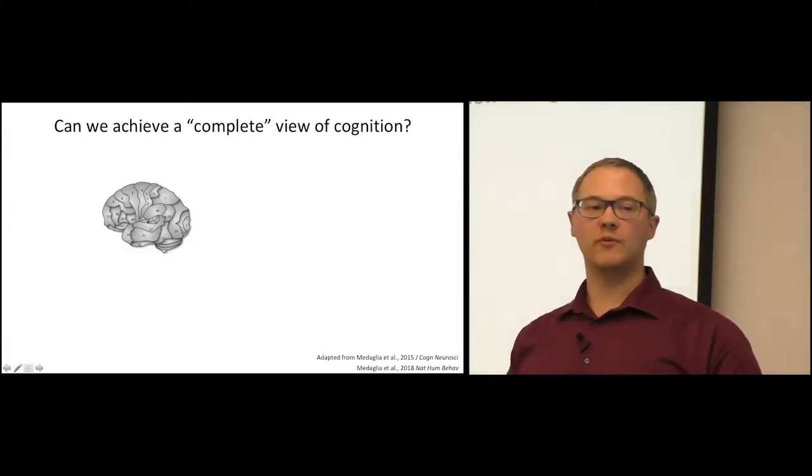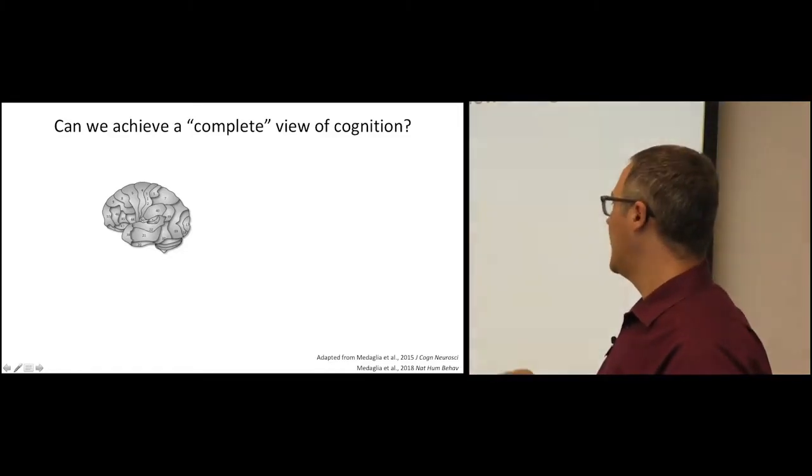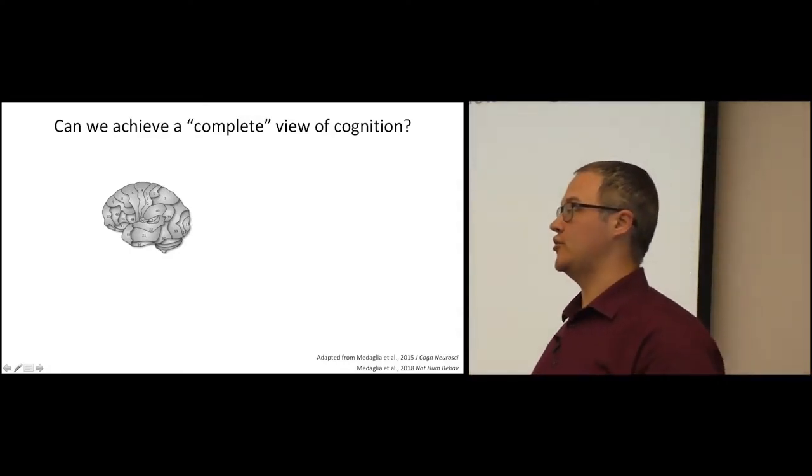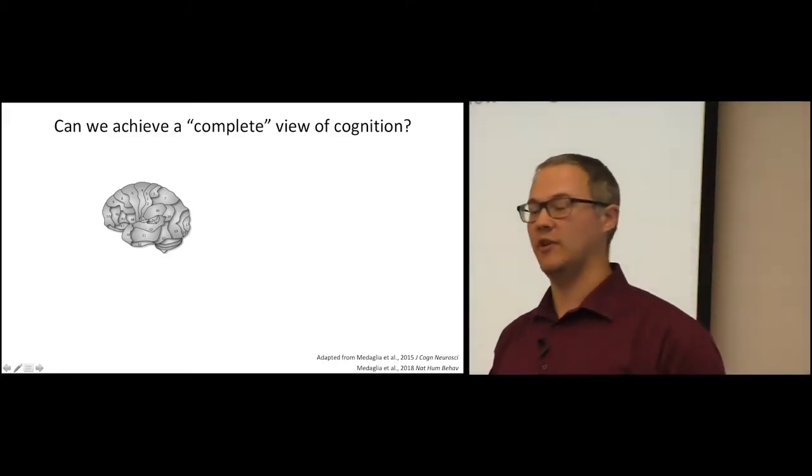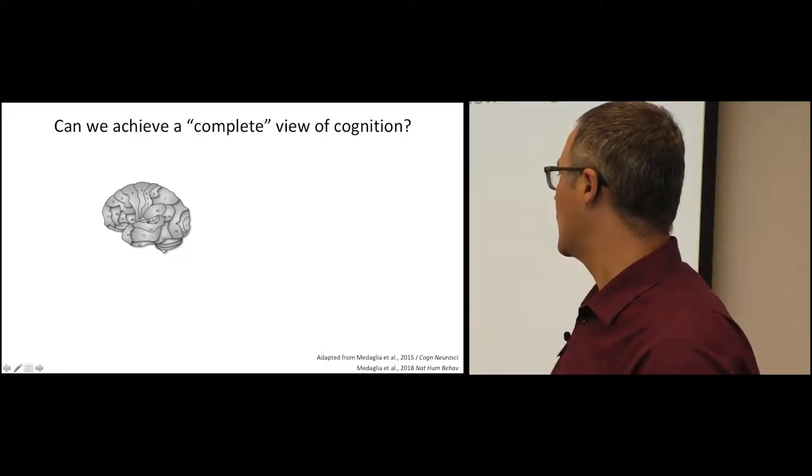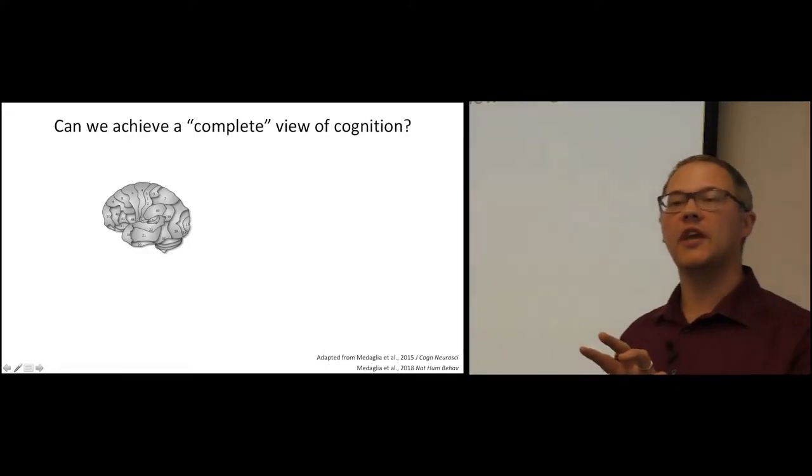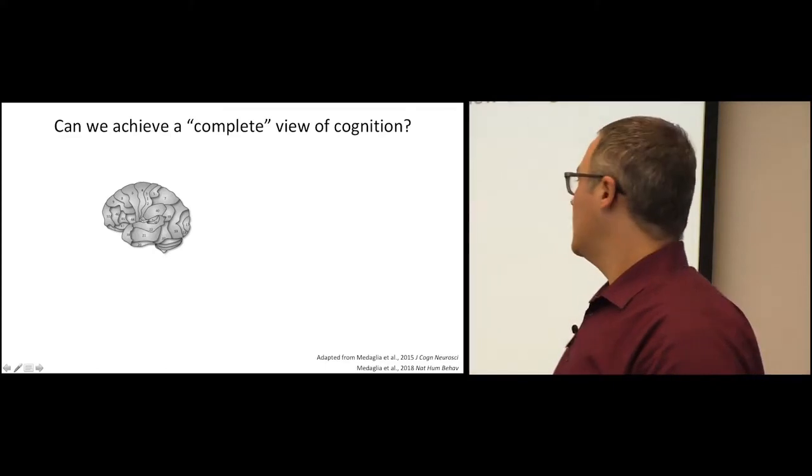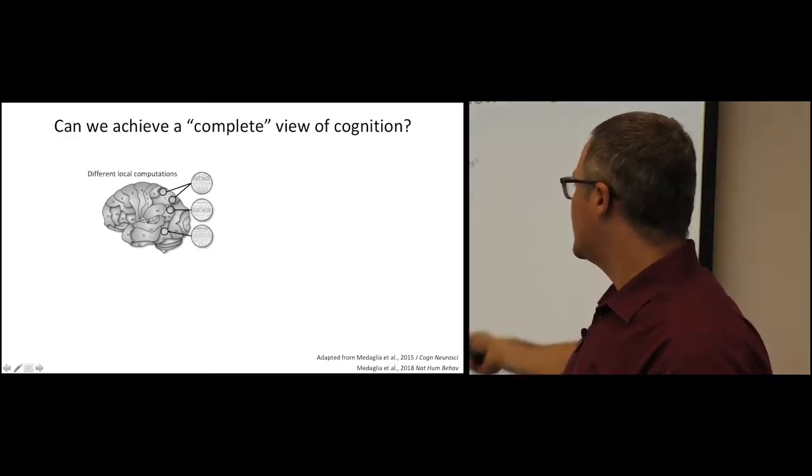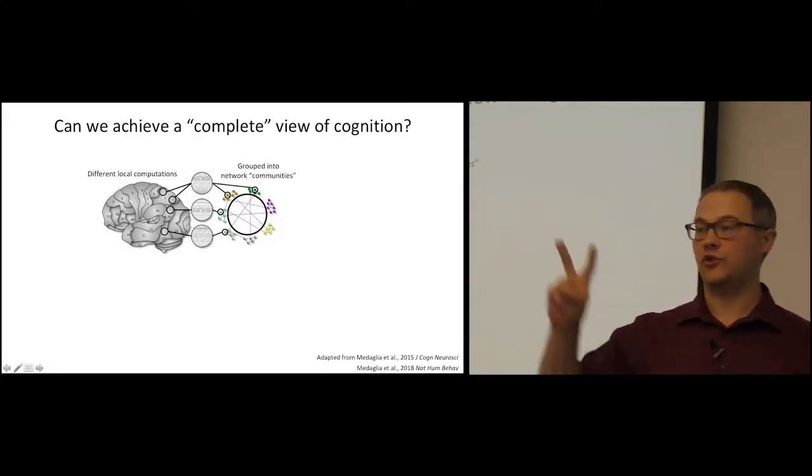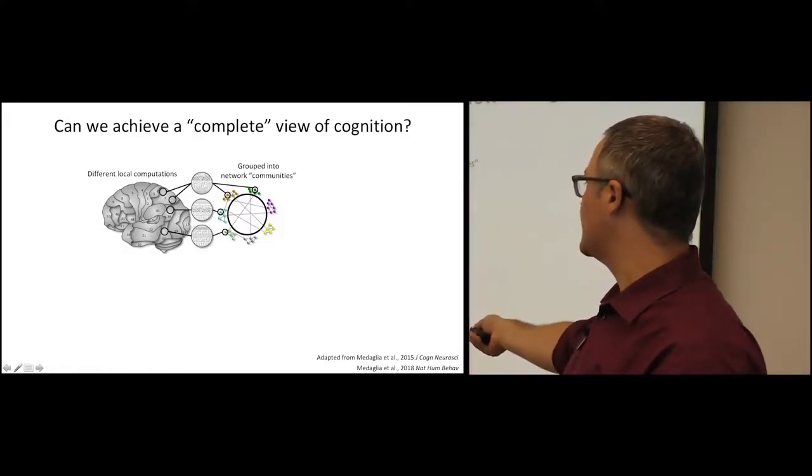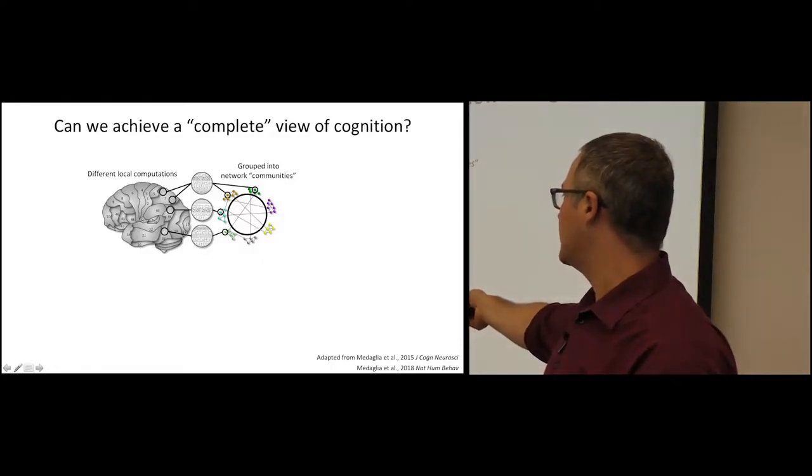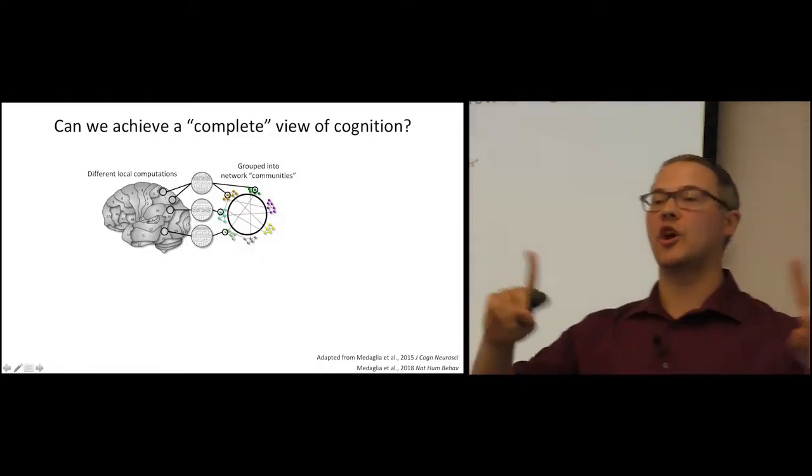Maybe that's going to help us solve this problem. This problem hasn't gone away. We still have anatomy in the brain. There's still plenty of wonderful work just trying to understand that. We still don't know everything about the anatomy of the brain. It's been over 100 years, but we're still working on it. You can zoom in on these pieces and study it at various scales, but you can also notice that there's heterogeneity in what gets computed across the brain. Within each level of organization, I can be interested in how things are connected to one another. I can also be interested in how things at this level of organization, cellularly, are grouped together in bigger communities to bridge computations.